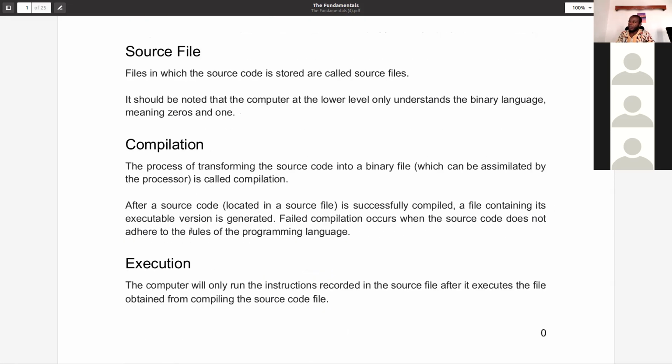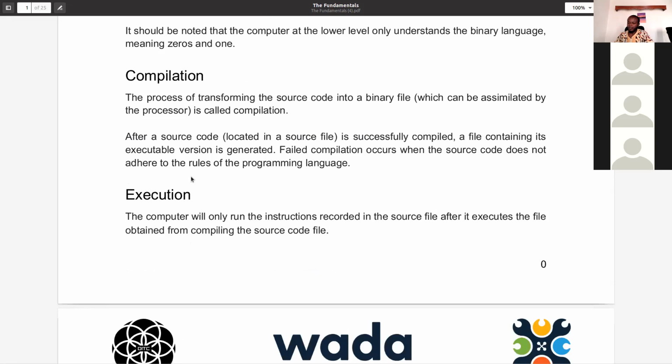And next, what happens is that we take that file containing source code and we pass it through a process that we call compilation. Compilation is really about getting that source file and converting the instructions that we wrote within it into something that the machine can actually understand.